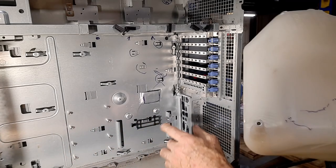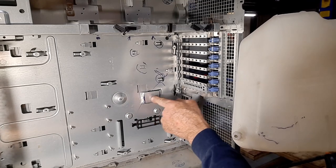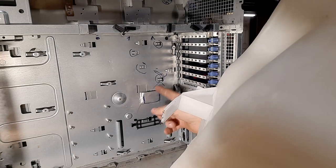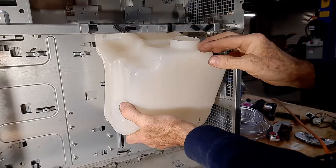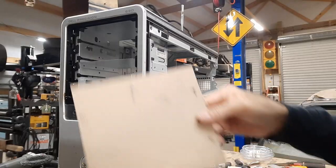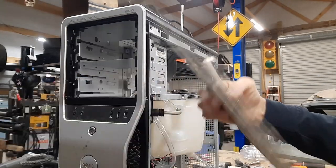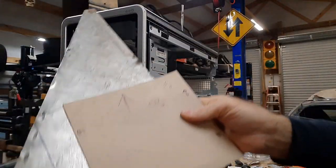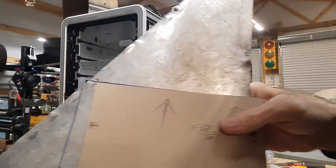Nobody in their right mind would use a computer case for this because it would be easier to just make your own metal box. But I just bent this out a little bit so it will catch this little tab right here. Drop that little tab into there and it'll hold the water tank from flopping around. Then once it's all together, a couple of self-tapping sheet metal screws and I've got the water tank mounted. We're going to need a panel on the front to put various switches, water fittings and stuff like that. I have this scrap of diamond plate left over from a previous project — just a tiny bit small, so we're going to round the corners off. Never throw anything away.